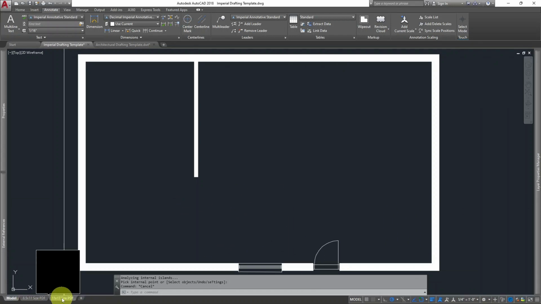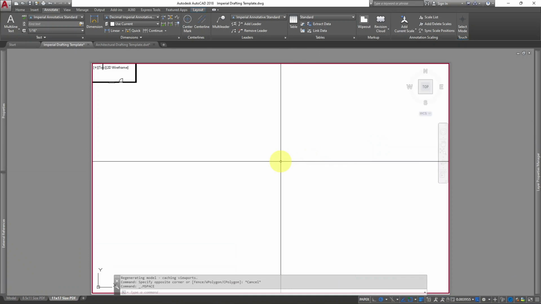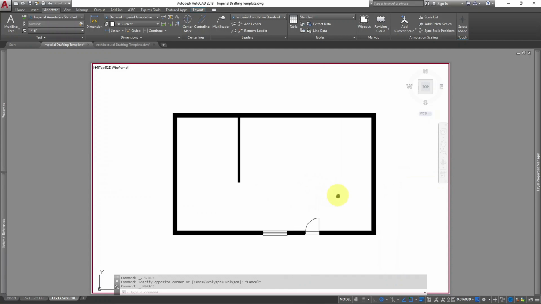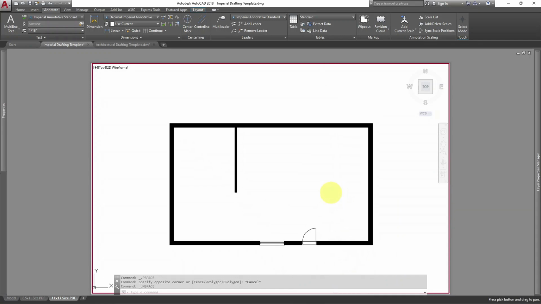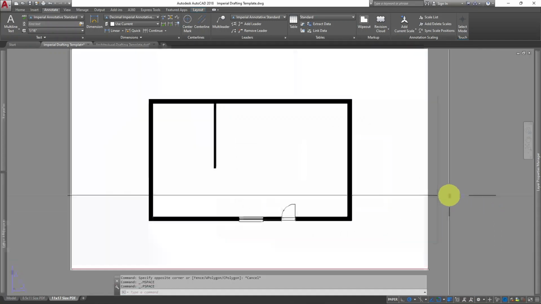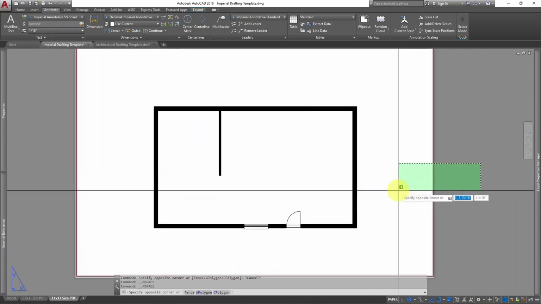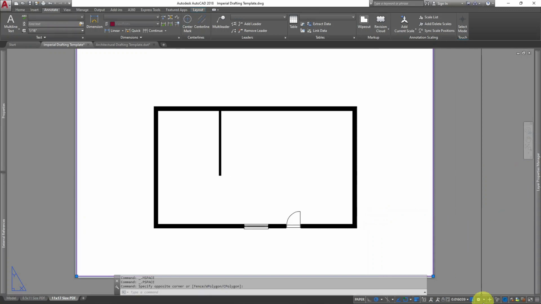So you'll want to go to the paper space layout that's been set up on the drawing. For this, we're going to use 11 by 17 inch paper. What you're going to want to do is double click into the viewport, find your layout, and just get it roughly in the middle of the paper. You can either do this while you're active in the viewport, or you can click it like that, one or the other.